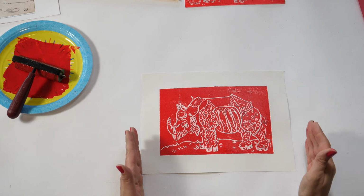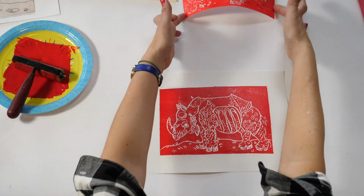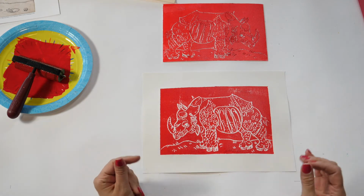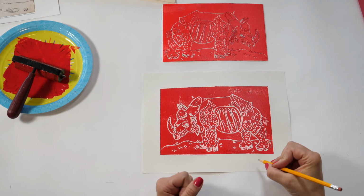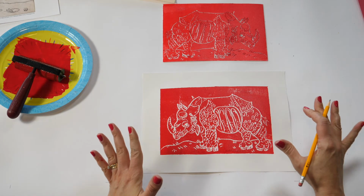Also, when artists make prints, there's occasion they'll make a plate, which is what we did. This is called the plate. And then maybe they'll make a number of prints, like say 50 prints or something. And then they'll sign their name down here in the corner and do 1 of 50 so that people know this is kind of a limited edition.